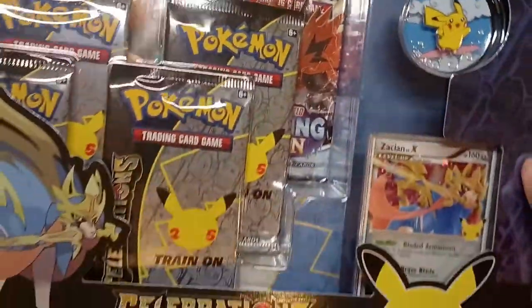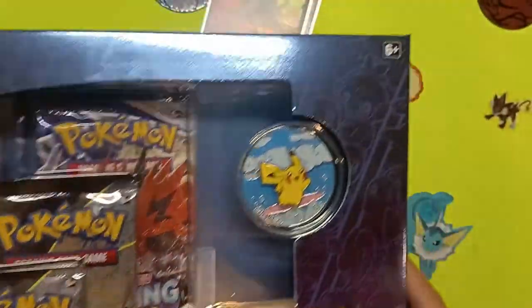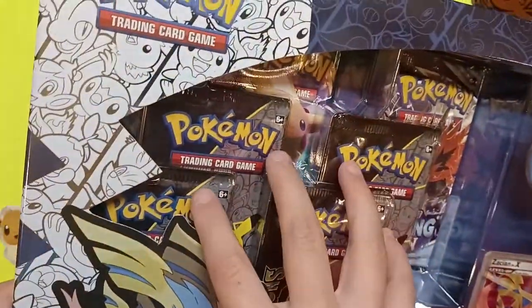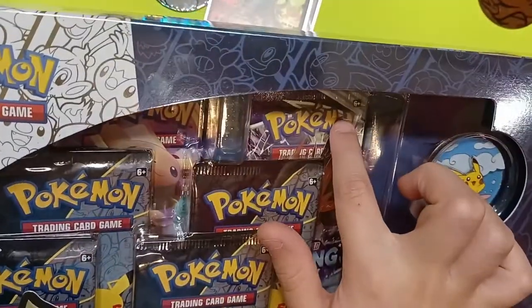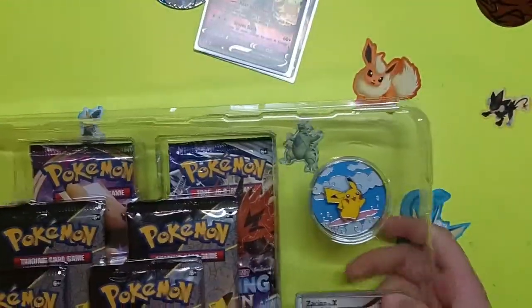Okay, our Zacian Level X, right there. Then our Surfing Pikachu coin, that's really cute. We got four Celebrations packs, and then we got a Vivid Voltage and a Chilling Reign. Let's open this. For those of you watching, if you've been able to find some Celebrations cards, let us know in the comments what have been your best pulls. I'm curious.